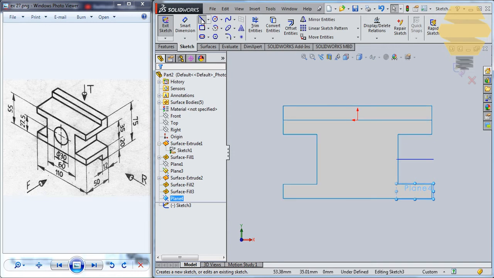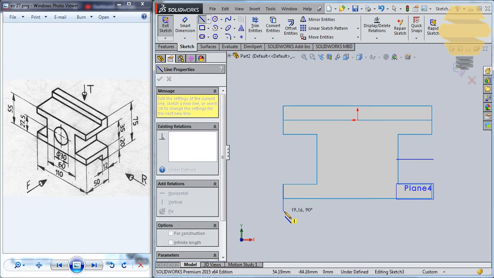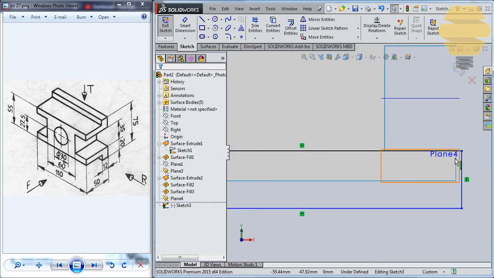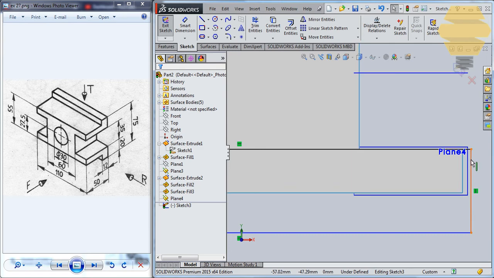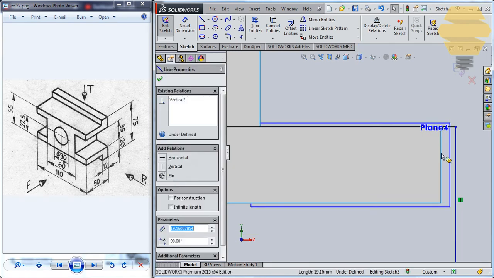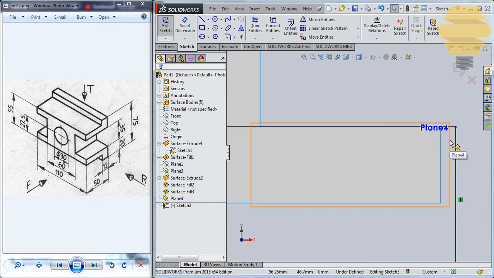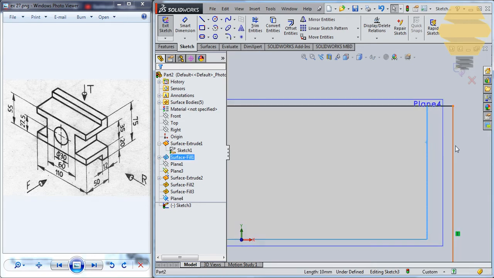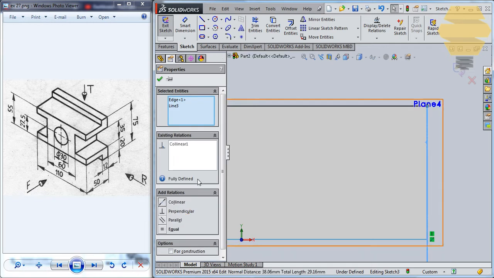What you can do is just draw, you can use collinear feature over here.